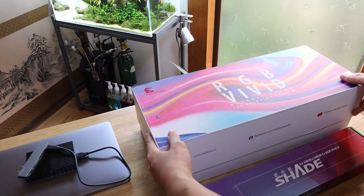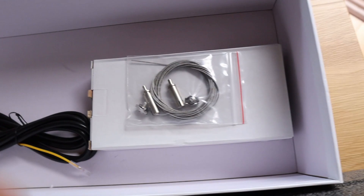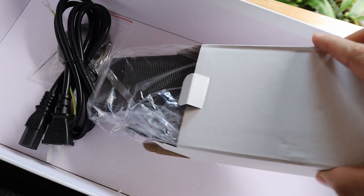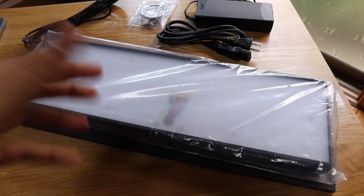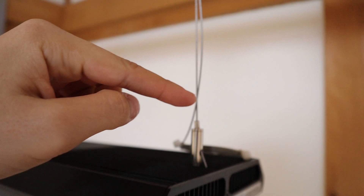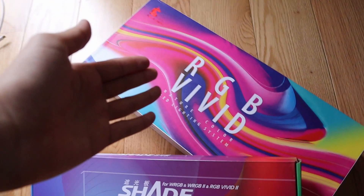So let's go and open this up. There's foam right here to protect the light. This is the wire unit to hang the light, and this is a plug. And this right here inside is the ballast. You should place the lighting unit on a piece of foam like this because on the other side, you've got this screw right here, and that's to connect the wire. You can see how this thing has been screwed in so that the wires can go through. I don't want it damaging the table, so that's why there's foam for it to rest on.